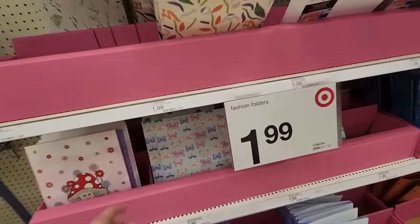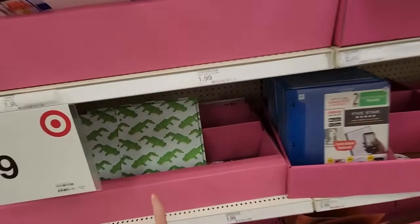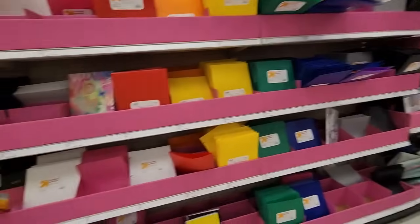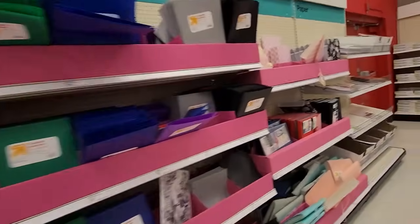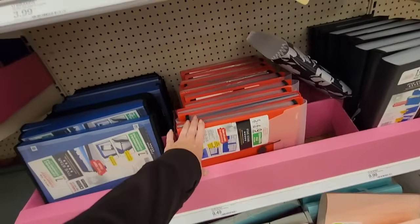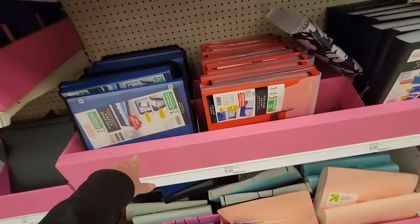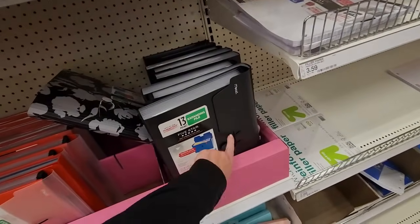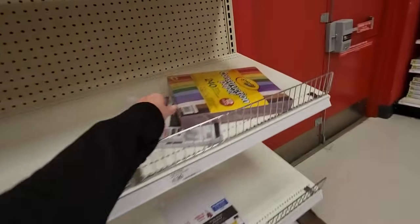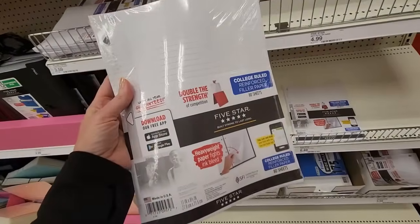I think it finally cleared out — it was just so chaotic back here. We have folders of all types. Look at this one — little butterflies or moths or something. These are fashion folders. Lego alligators — Lego gators. They do have a better color selection for their folders than Walmart does. But we already got the folders at Walmart. I got an expandable organizer — I like this one more than the one I got at Walmart, but that's okay. The kind I needed had an elastic closure. Construction paper — that's a big pack from Crayola. This is enforced filler paper from Five Star.